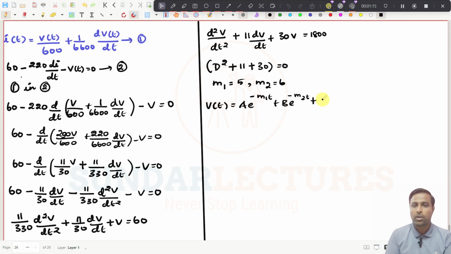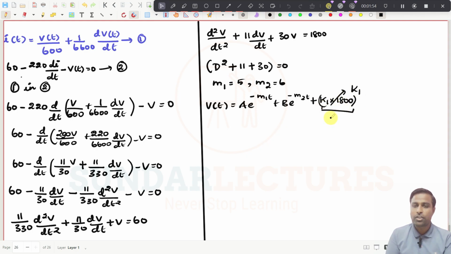Plus we need to find what is k1 of x. What is k1 of x? K1 of x will be 1800 plus k2 of x dot. What is x dot? X dot will be 0 because this is constant, right? And if you multiply both things and take it to k1, we have already seen these kinds of things. Please go through my previous lectures to find how to solve the second order differential equation. You will get an idea. So finally we can write it, you should know what is k1, right?